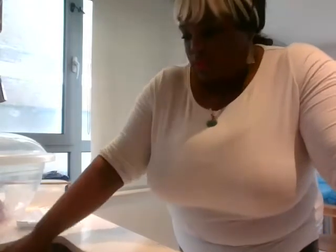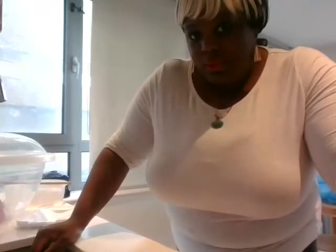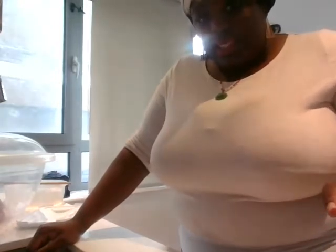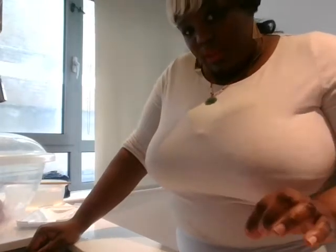I suggest also to put your cloths into a strong bleach solution to rid of any germs, and in hot water, leave it to soak as well, please. And make sure before you soak it, get rid of all the meat debris that's on it. And if it's one of those that's a bit too gory, then I suggest you change the cloth completely. You can't use it again, because it's going to have too many meat germs on it.